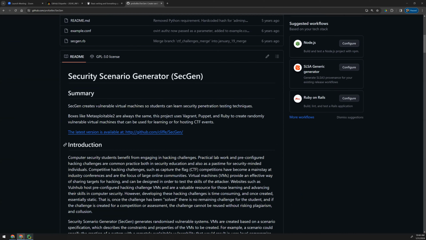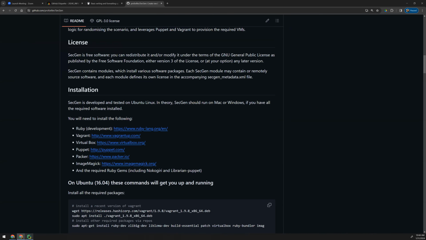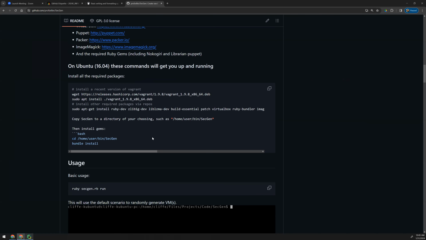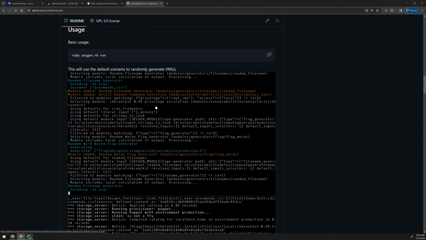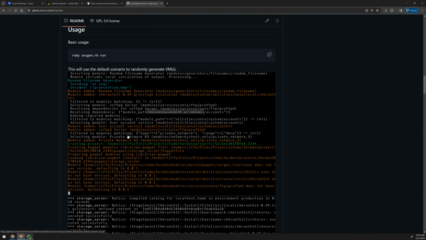A README file is going to give them instructions as to a summary of what the project is, some kind of introduction, license, and how to install everything, with all the install instructions. Note that all these install instructions are in a nice format you can copy and paste. It's kind of in a console window here. We'll show you how to do that code. And then like this usage, in this case, they tell you what command to run, which you guys will do as well. They put a GIF in here that shows you what it would look like once you execute the command.